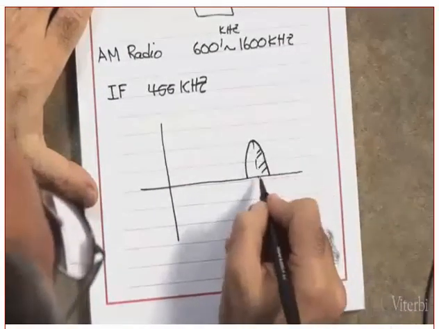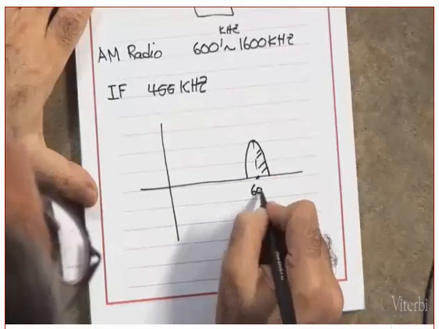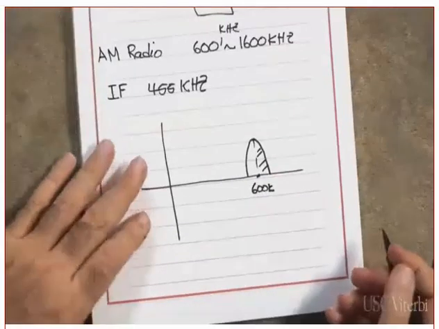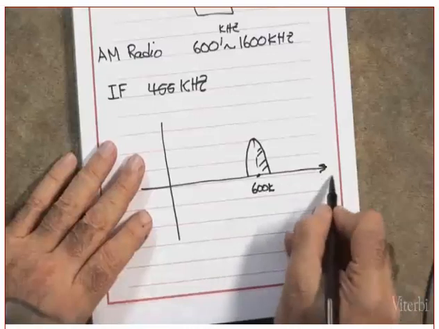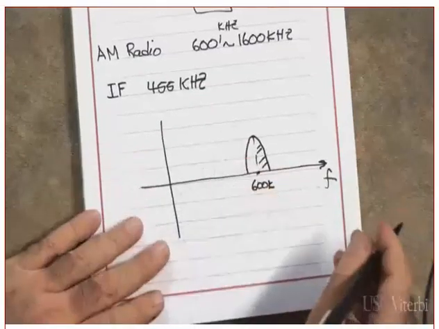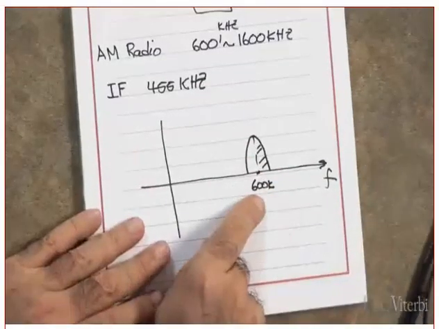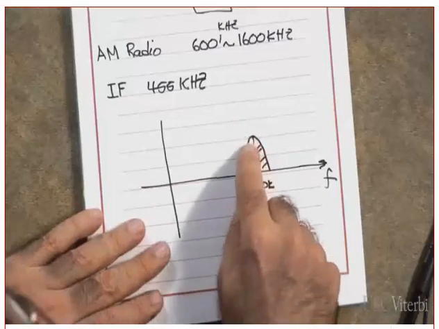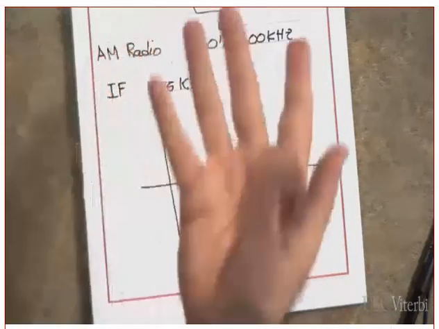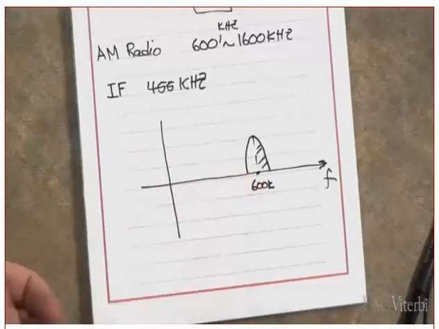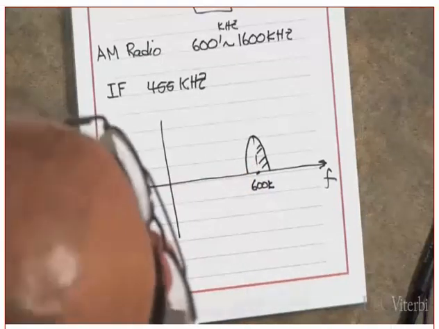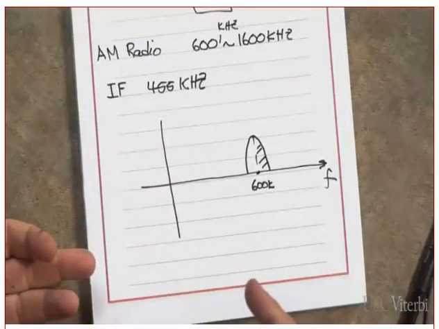What is this? What did I sketch, by the way? No response. What did I sketch here? This is a desired channel centered around 600K. What does this, by the way, represent? That's the modulation, the AM modulation. Yes? That's the upper sideband, and this is the lower sideband. Agree? Yes or no? I want to shift this spectrum to where?